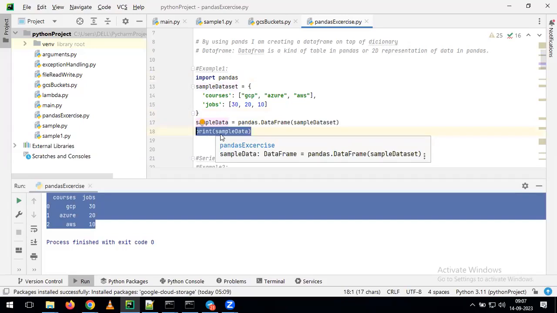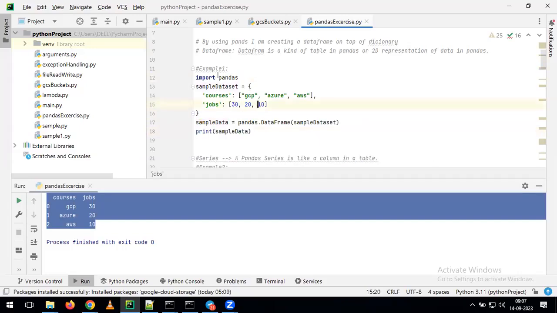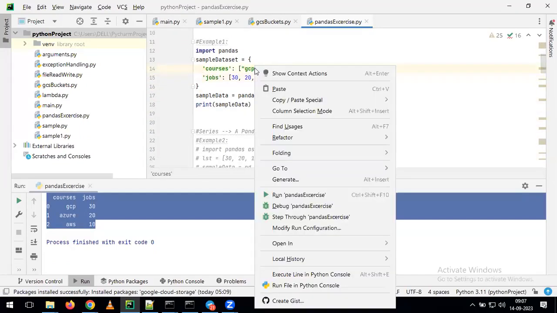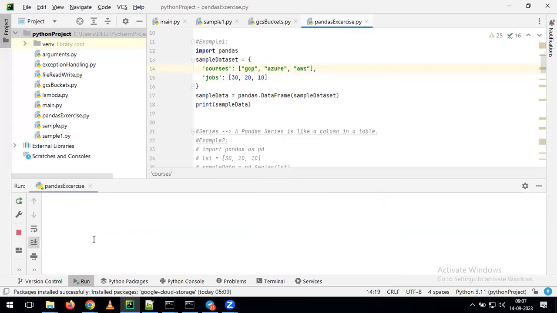But in Python, what can we do here? You can write all the lines of the code at a time within the script. With that, just by clicking on this green button, we can run the code. Otherwise, right click and run pandas. With that, we can run all the lines at a time. Depending on your convenience, you can run the same code from PyCharm, or from the command prompt, or from the notebook also. Okay, any questions before going further?